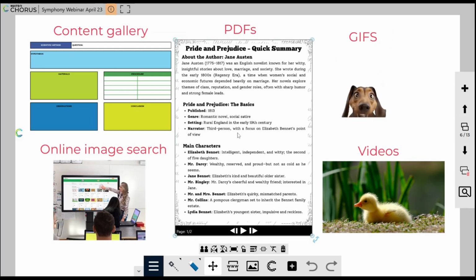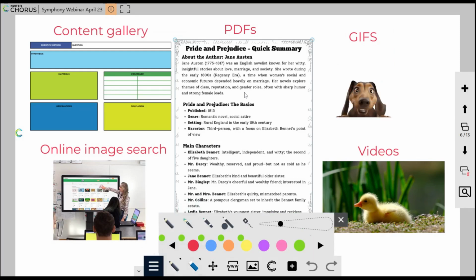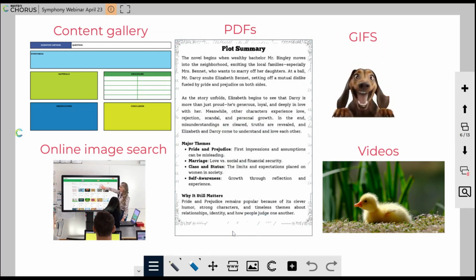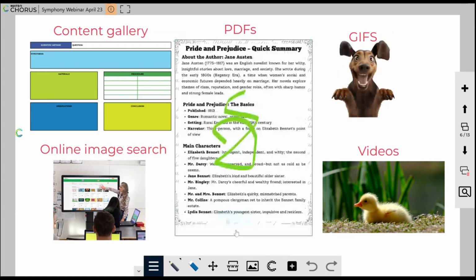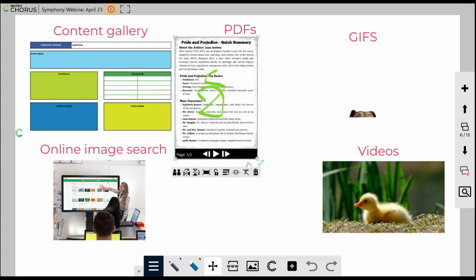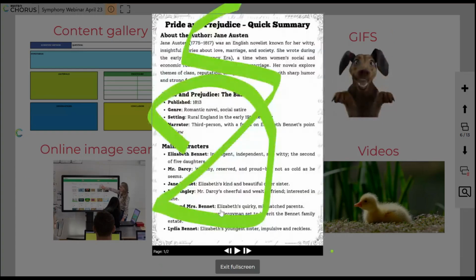The thing I love about incorporating my own materials, especially with PDFs, is any item that I add, any annotation that I add to that PDF. So if I'm doing a close read with my students or I'm having them solve problems, those annotations are going to stay with that page. So as I've moved back and forth between the page, that annotation will stay. And then if I were to move that item, those annotations are still going to stay with that page, including if I take that PDF and make it full screen.